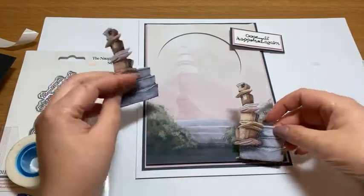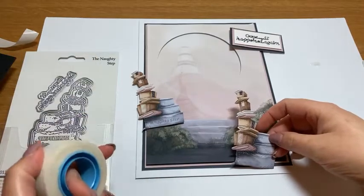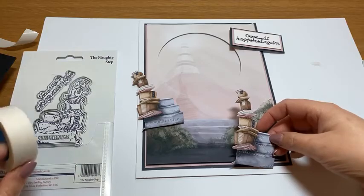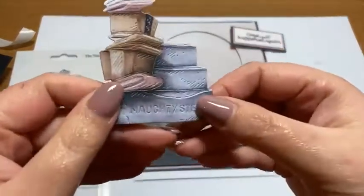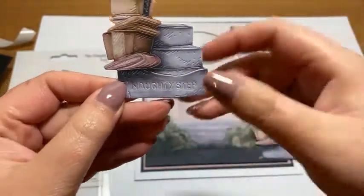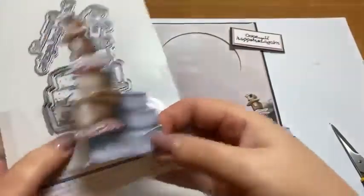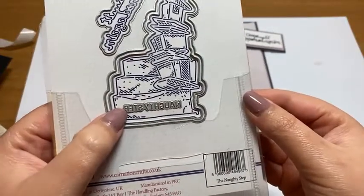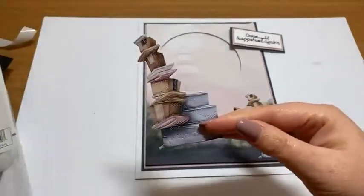A couple of people asking where I get the tape from - it is Scotch repositionable low-tack adhesive. Amazon and most craft places have it. I've cut this twice - on this one I've cut the words 'Naughty Step' into the die as well. That does come as a separate element on the die set, all lined up to fit within the aperture on the step itself. You can also cut that into large areas of backing paper if you wish. I've cut another version without the word 'Naughty Step' because we're going to layer these up.